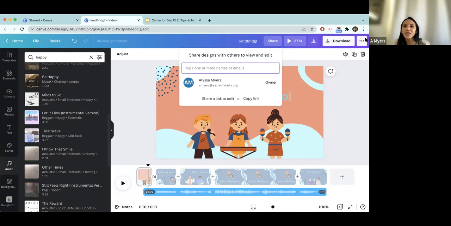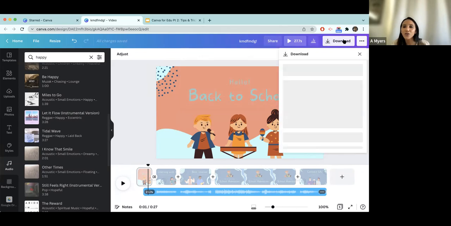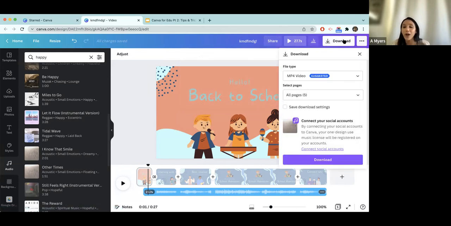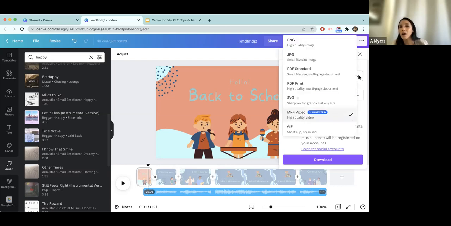So let's go to how else your students might share their projects with you. They can go to this download option, which allows them to download it as a video file, which this is obviously, or if they want to just download one of their slides, they can do that by just choosing like PNG or JPEG.